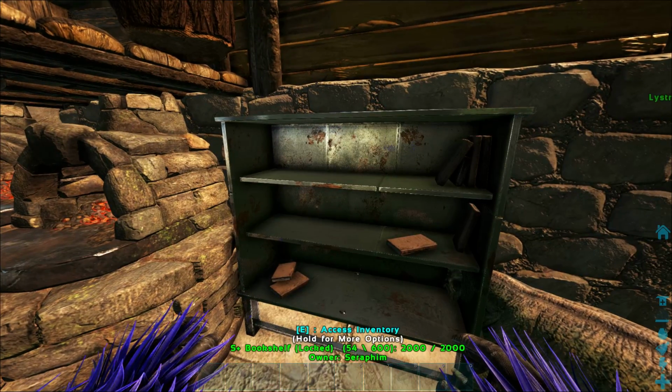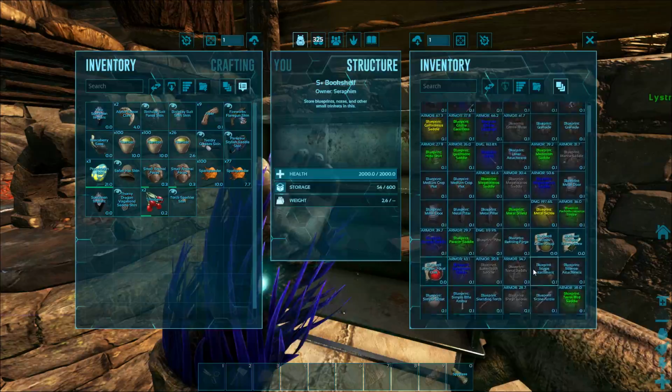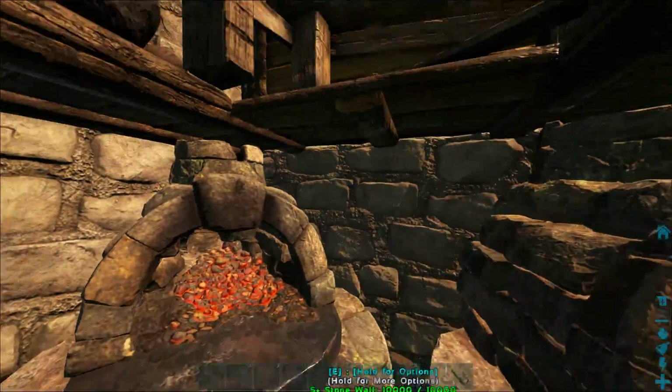Right here is our bookshelf. This is for holding all the different blueprints we've found. So we've got tons of blueprints in here. That's nice. And then the way we've got this set up is we've got 3 forges underneath here.